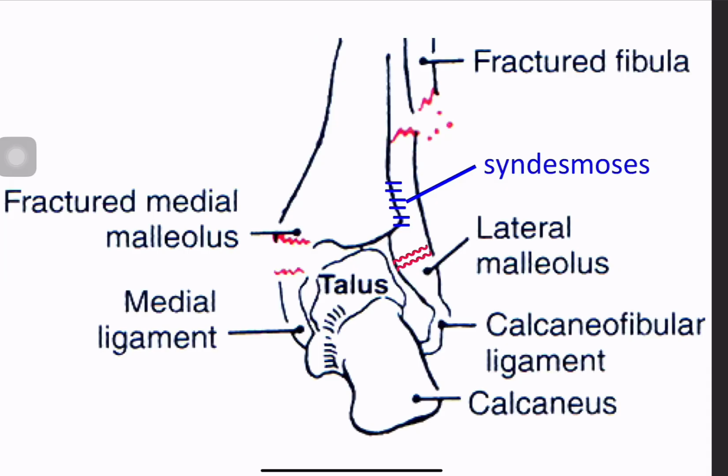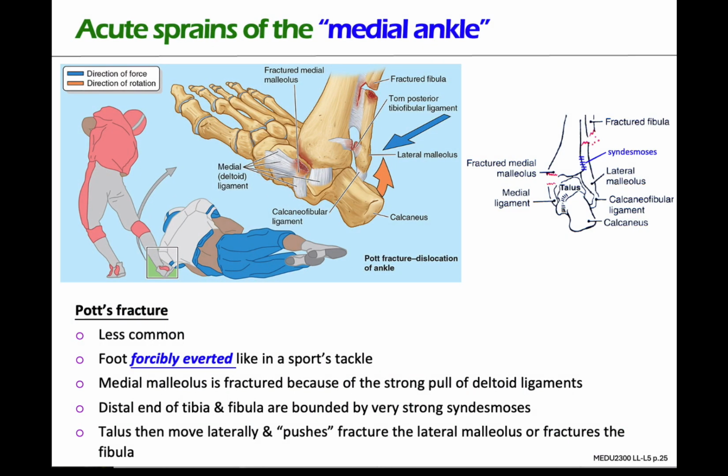So take a look here. We have a very strong syndesmosis that binds the distal tibia as well as the fibula together. So think about it, when the deltoid part here is torn, the talus will move laterally, and because these are tightly bound together, the force may either transfer upward to fracture the fibula, or transfer a little bit downward so that the lateral malleolus may be fractured. So for this part, just to give you an idea, right?